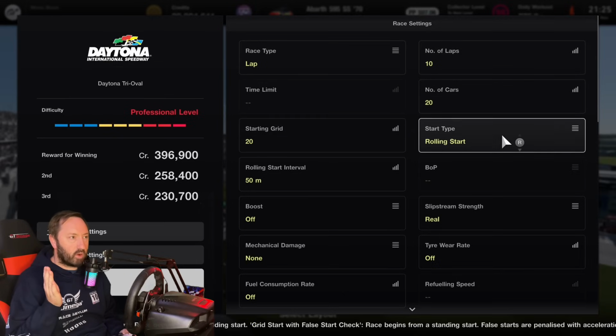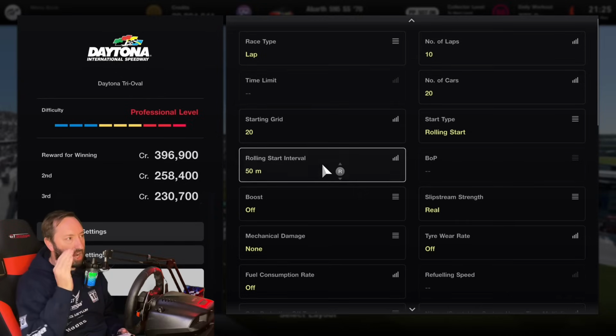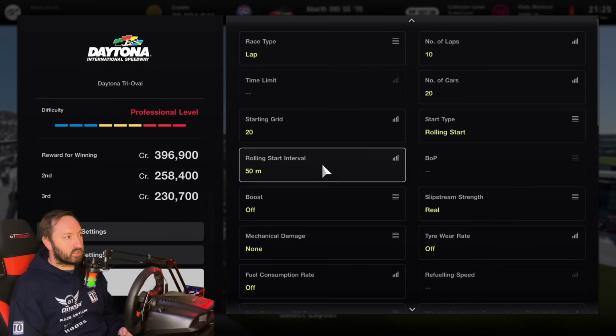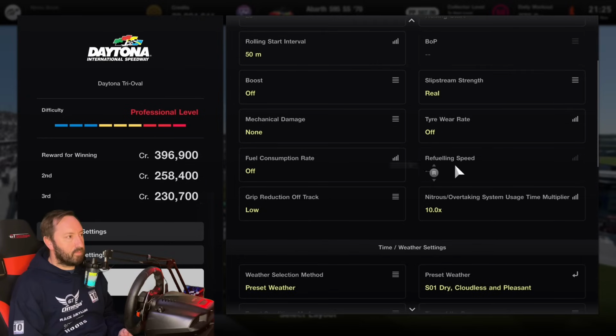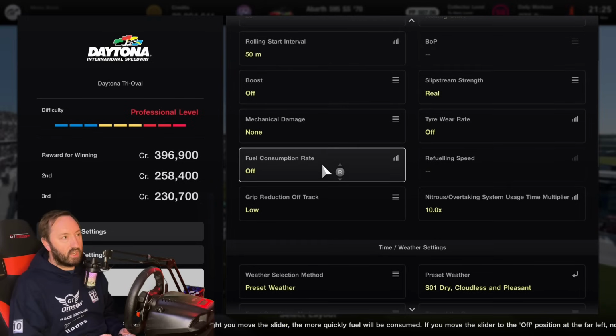It needs to be a rolling start just to get you away from the other cars, and I highly recommend the rolling start interval to be 50 meters. Again, it spreads you out from the other cars. Boost is off, slipstream is real. None of this stuff really matters, I don't think, but set it as I've got it shown on screen.